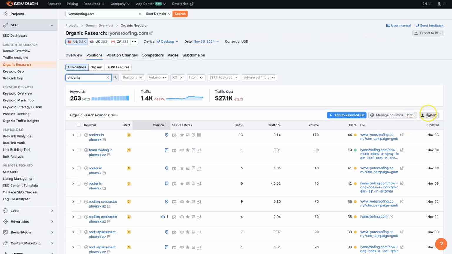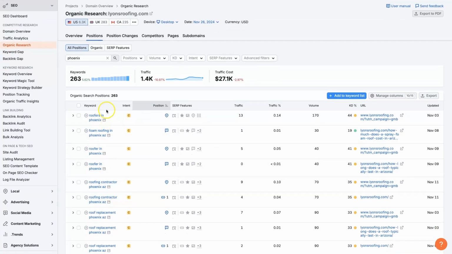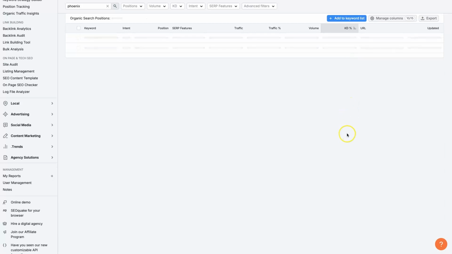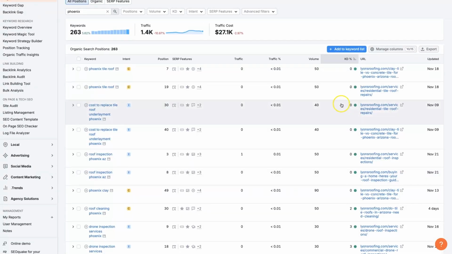Then I'm going to export this. Normally, I probably export all of their keywords to begin with and then filter it down to the keywords that we would potentially want to rank for. So that's going to be keywords that align with our services or products. If you're an e-commerce company, it's going to be products instead of services, but either way.